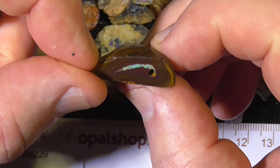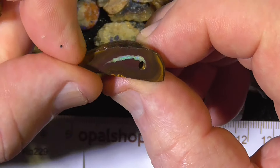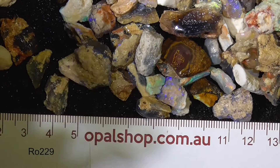Here's a parcel of mixed opal from both Lightning Ridge and Queensland boulder opal fields. I'll zoom in — I've zoomed in, just move the parcel around so you get a bit of an idea what the pieces look like. These haven't been set up, they've just been poured straight out of the little plastic bag that they come in.